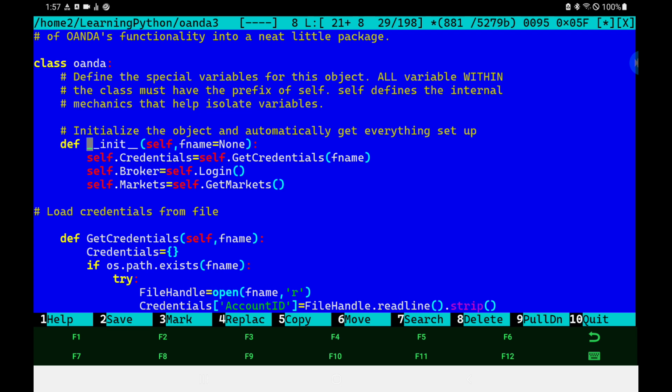The underscore underscore init underscore underscore, or the init function. All objects need them. This is what initializes the object. This is what you store your variables in that the object needs to reference. This is like the key or the doorway to a house. You just can't go through a house any old way you want. You've got to go through the door. That's what the init function does.